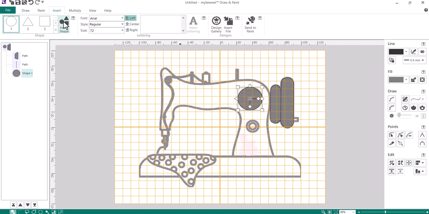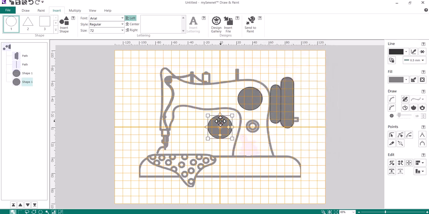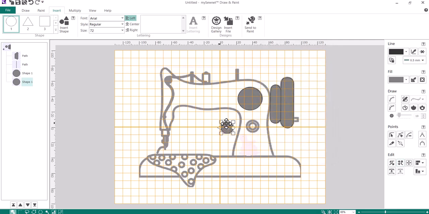I'm going to insert the shape again. This time I'm going to click on Transform, and I want it to be proportional and 30. Close. Oops, I did that wrong. I need proportional, and I want this one to be 15. Sorry. Close. And I'm going to make sure when I move my mouse that I have 4 arrows when I move this. So I move this guy right here into the section.